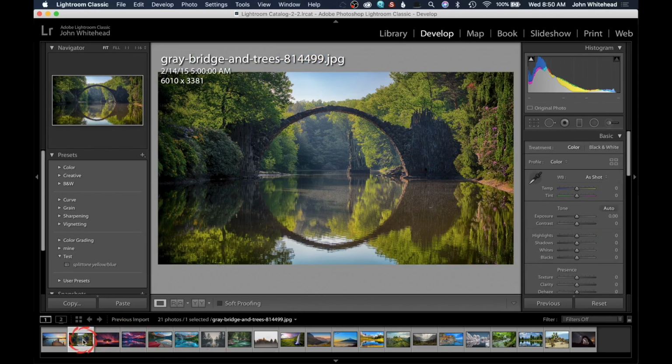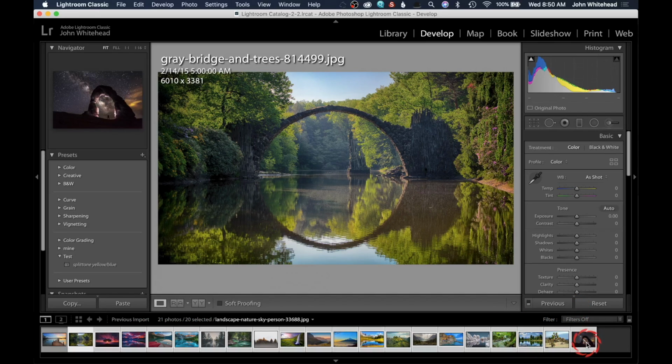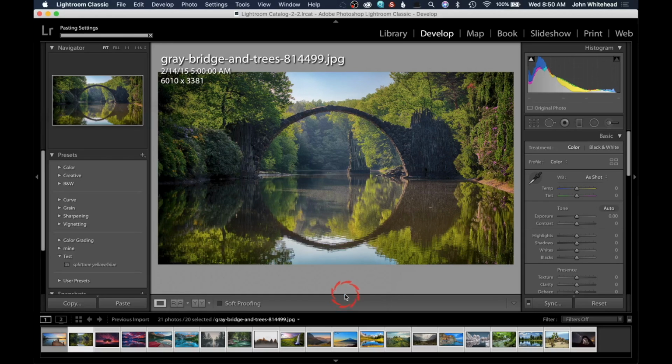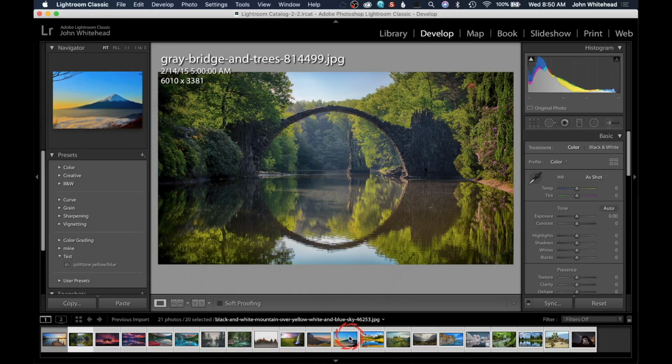You can, however, apply these settings to other images. So what we can do here is I can hold Shift and select the rest of my images. I can come over here to sync, and what I want to do is apply my crop to the rest of the images. So over here is a crop button. Now I have all these selected, but I haven't actually done anything, so it's not a big deal, but I do want to apply the crop. So I'm going to go ahead and hit synchronize, and that is going to synchronize and give each one of these images the same crop.